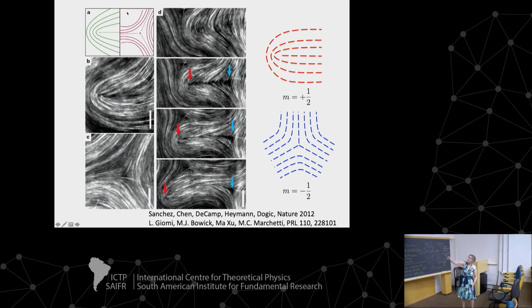And, whoops, here what you can see is that these things tend to bend. The motors tend to make them bend, and the bend really corresponds to this bit here being a +1/2 defect, and this bit here being a -1/2 defect. Then as the bending continues, the plus moves away while the minus stays put. And you can measure things like the velocity-velocity correlation function, either of the defects or of the microtubules, and you can measure them in the simulations. I didn't put the graphs up, but they match beautifully.